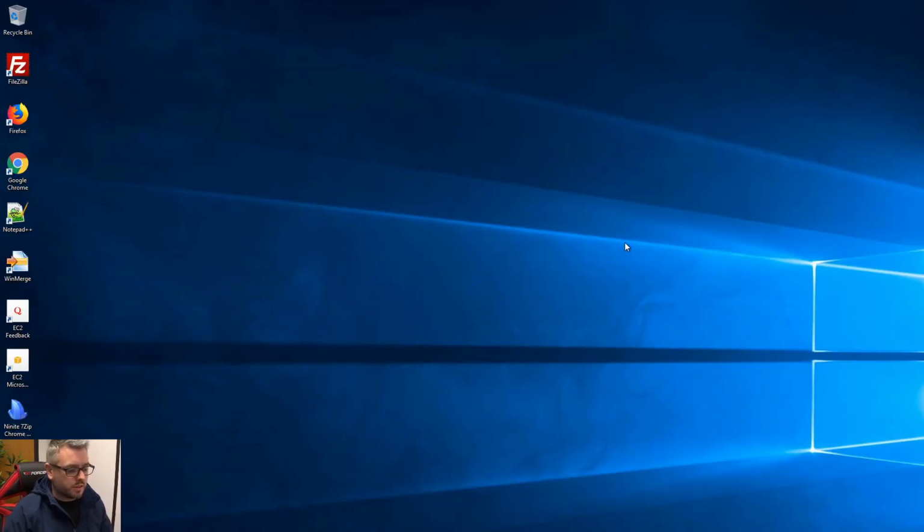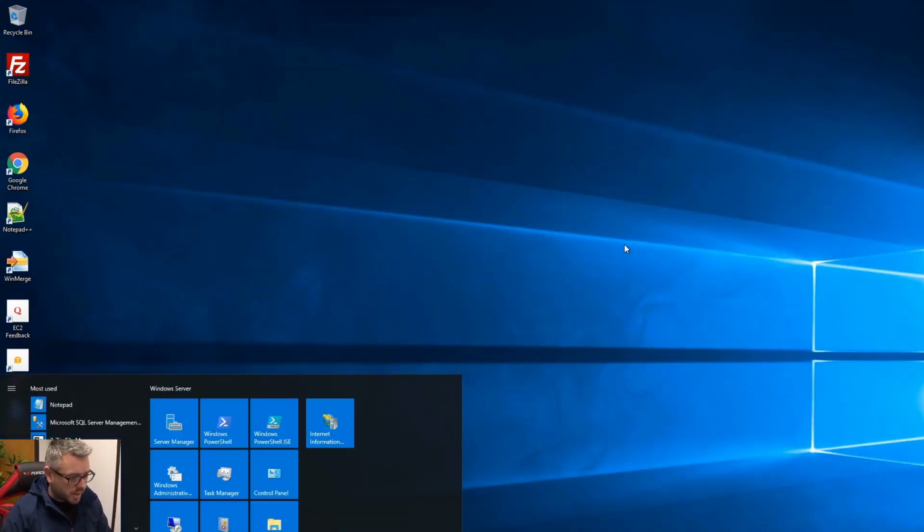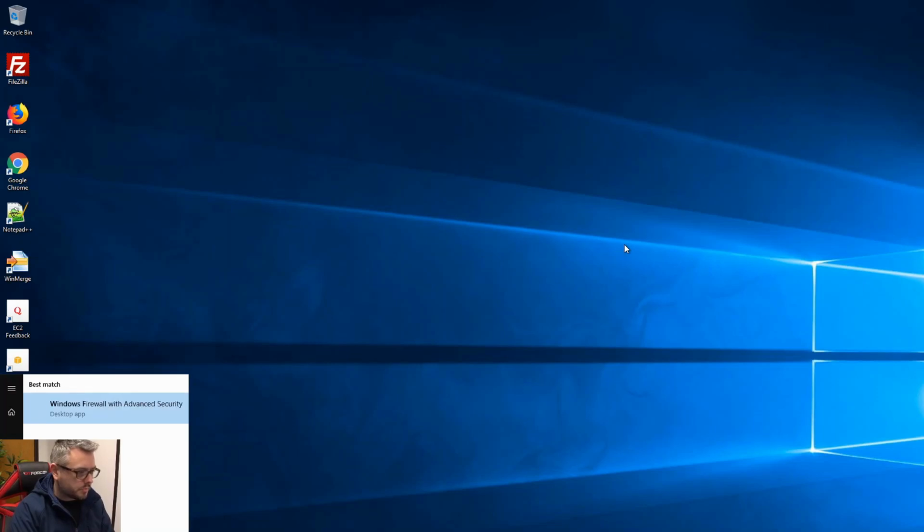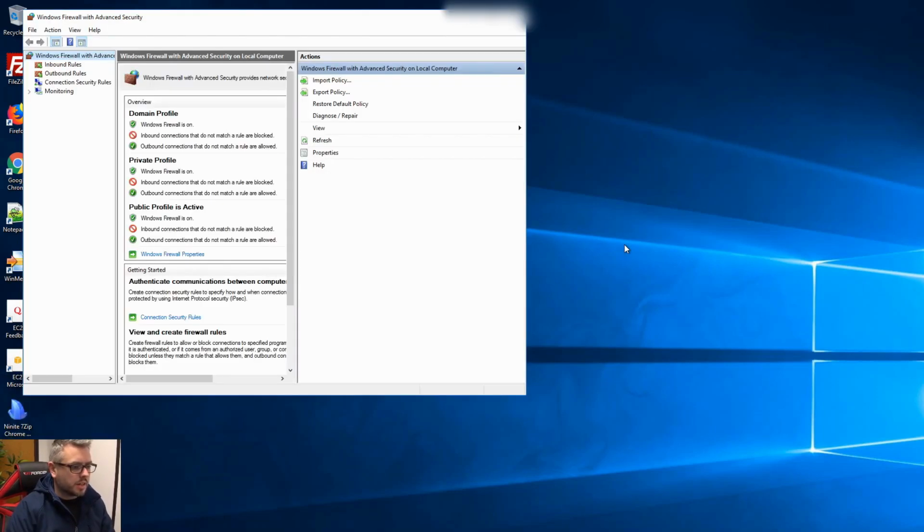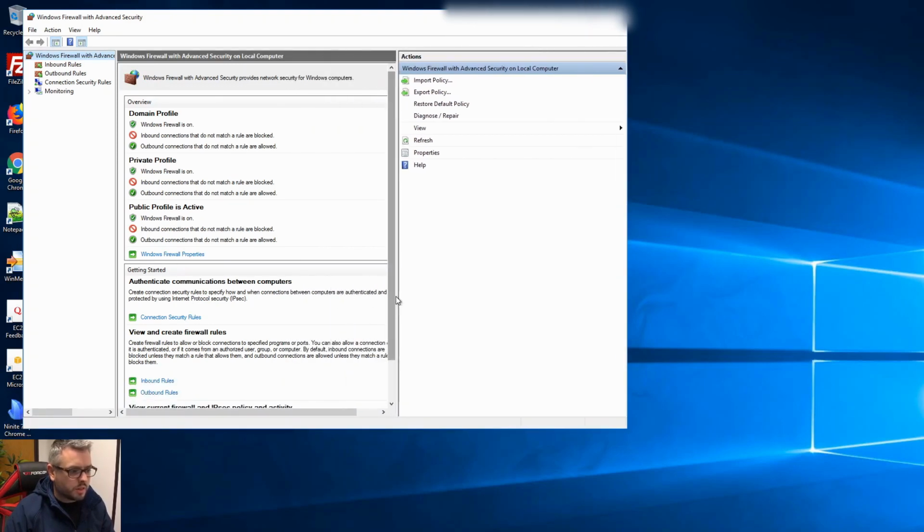So we're going to get rid of Event Viewer. We don't need Event Viewer right now. Windows Firewall. I think it's pretty fair to say that most people I speak to know it exists. They definitely know Windows Firewall exists, but they've never really clicked into it and loaded it up before. So as a quick overview, Windows Firewall will show you this little panel here.